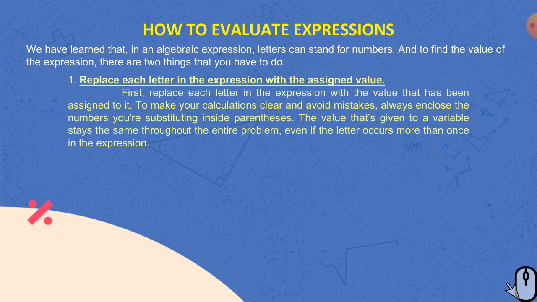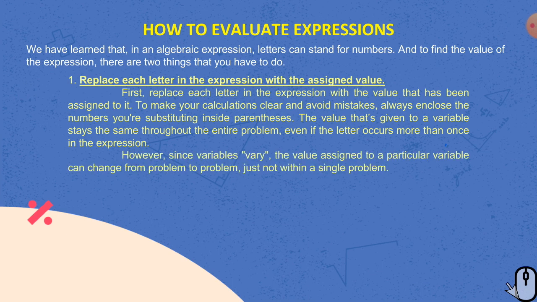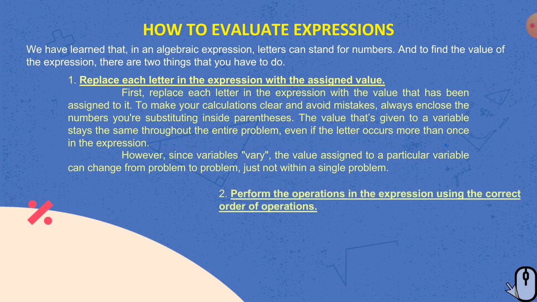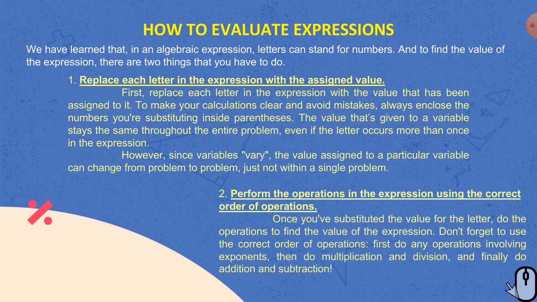Even if the letter occurs more than once in the expression. However, since variables vary, the value assigned to a particular variable can change from problem to problem, just not within a single problem. Next is to perform the operations in the expression using the correct order of operations. So once you have substituted the value for the letter, do the operations to find the value of the expression. Don't forget to use the correct order of operations.